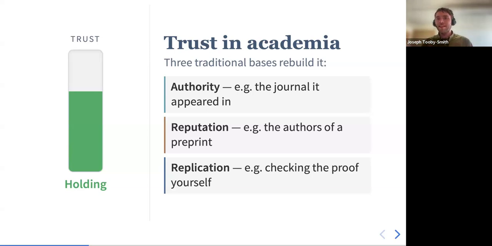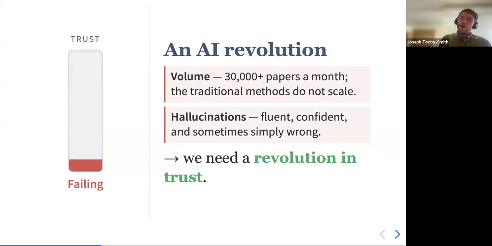That was all well and good until about 2022, when AI became a much bigger thing. With the AI revolution, two things happened. Firstly, the volume of papers dramatically increased. Recently, we've had the largest number of papers ever posted to the arXiv, reaching up to 30,000 per month. A lot of this is contributed to by artificial intelligence. More and more people are using AI.